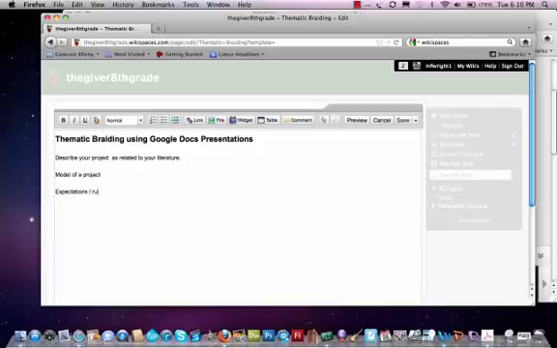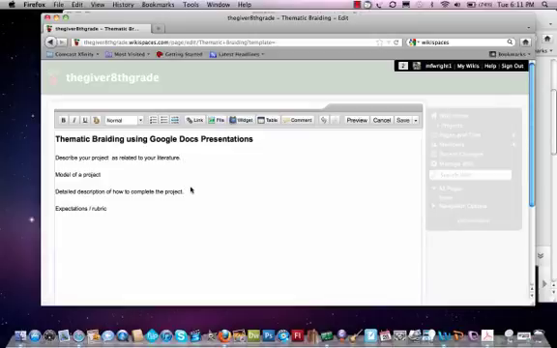This could be in the form of a rubric, but you'll definitely want to tell them how you're going to be judging them. And you're going to want to put a detailed description of how to complete the project. You can do this using step-by-step directions, using the bulleted items here, the numbered list.